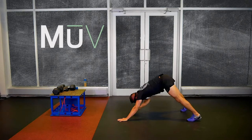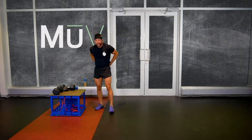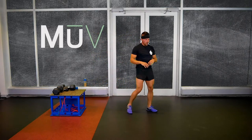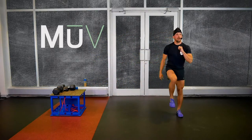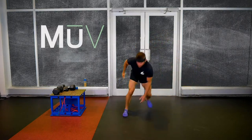All right, I'm going to get you on your feet for this last one. We're just going to go icky shuffle side to side. Add a quick little RDL on either end. 3, 2, 1. Inside knee comes up. 1, 2, 3. Touch. 1, 2, 3. Hinge. 1, 2, 3. Hinge.